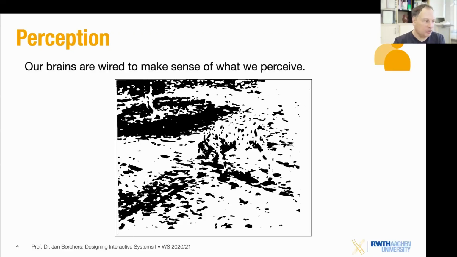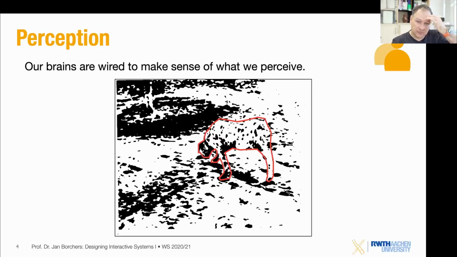Good. Okay, so we're seeing a dog here. I've got this sketched in for those that aren't seeing it. That's the dog with its nose down on the ground, doing something there, maybe drinking. We don't know. Maybe it's a patio. Maybe it's water. We don't quite know. And yes, there seems to be a tree to the left there with a stem next to it. All right, good. The point here is our brains are amazing, right? You can take down your hands and remove your yes and no things. Our brains are really wired to make sense of what we perceive, right? They are really tuned into this.